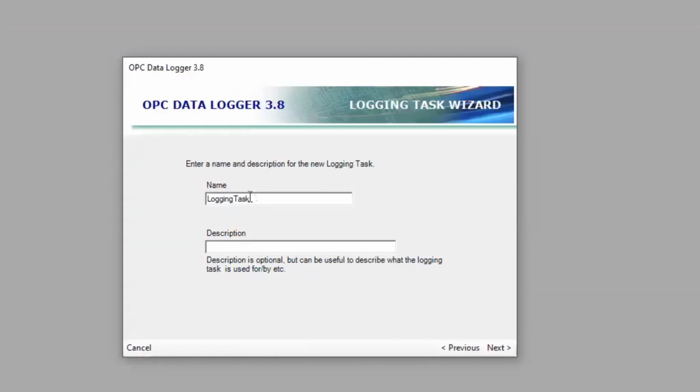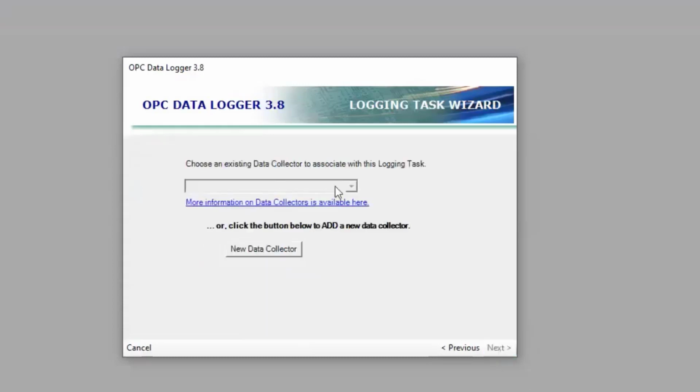A logging task can be assigned its own name, so we'll call it test task during our first run. For larger projects, you can set something up that is more descriptive of the data that you're collecting. I highly recommend this for projects that become larger. I'm going to leave this blank for now because we're going to do something very simple today.